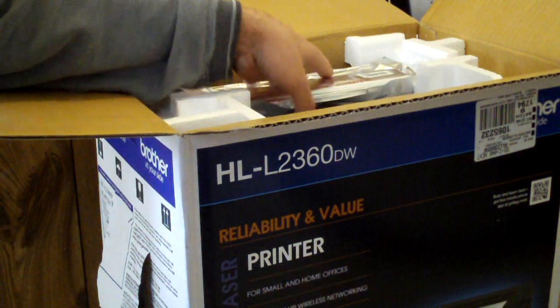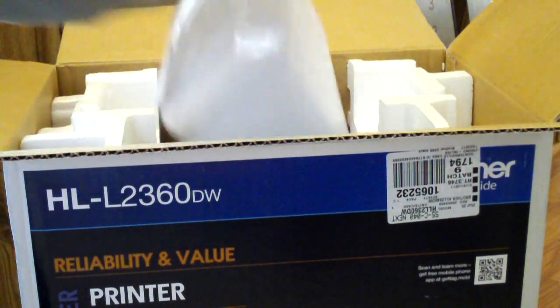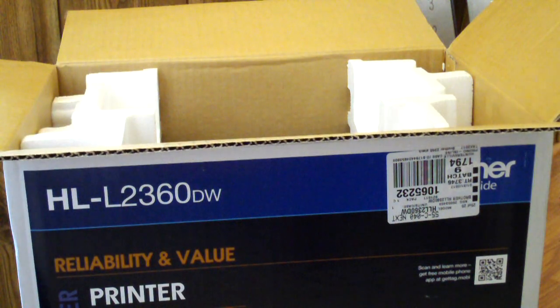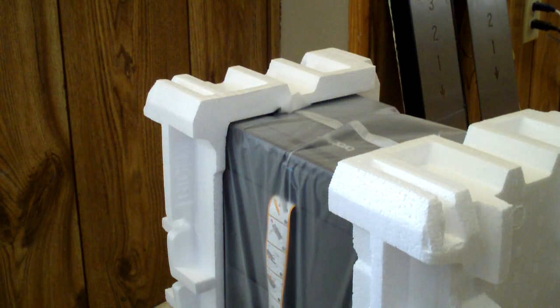I'll go ahead and unbox everything we need. The starter toner cartridge, and we have installation CD and manuals and such. Yeah, the HL-L2360DW is like a newer version of the HL-2270DW. It's a new and improved version, I guess you can say.